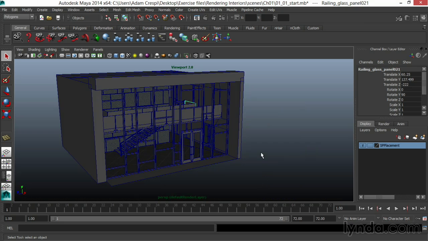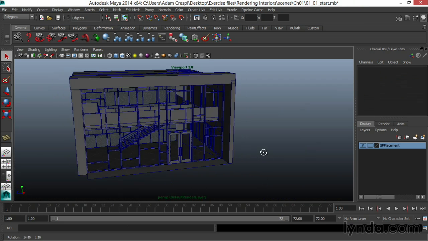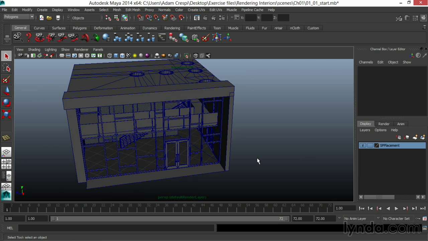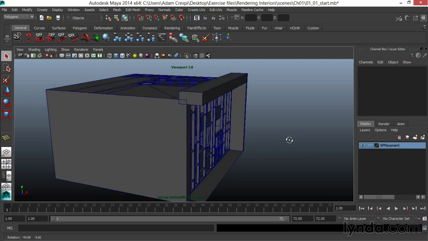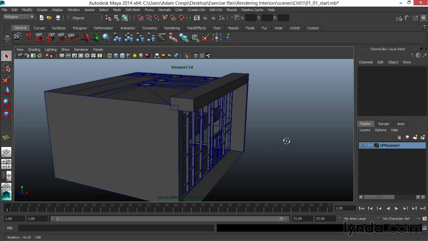I'll go into a perspective view and look outside the design. We can see here that really this space exists just on its own. There's no rest of the building with it. We've got a big wall of windows, and there's nothing outside. So we need to make sure that if we see out the windows, it fades off nicely or we put a color out there to work.